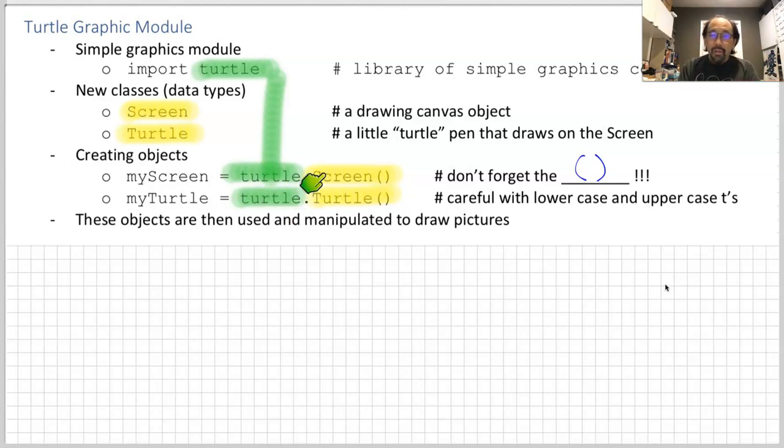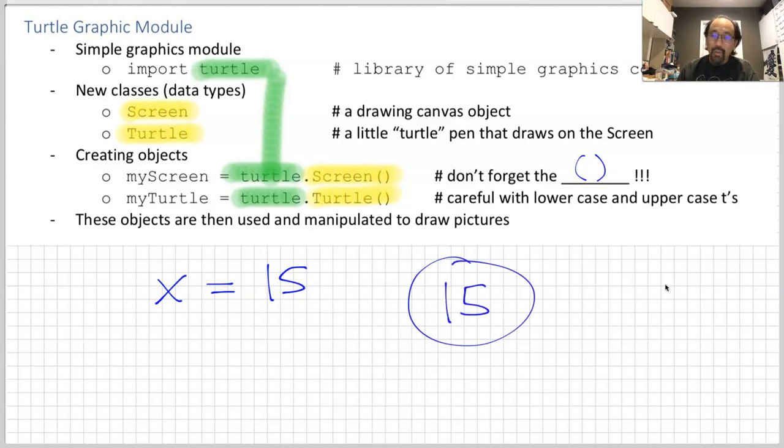Okay, so then on the right hand side, this is the Python command to make the object. And then on the left hand side, I'm giving it a variable name, so I can now reference that object with this convenient variable name. In the same way that we were saying, oh, let x equals 15, Python understands this language as saying, oh, you want to create an integer object with the value 15 inside. And you want x to point to that.